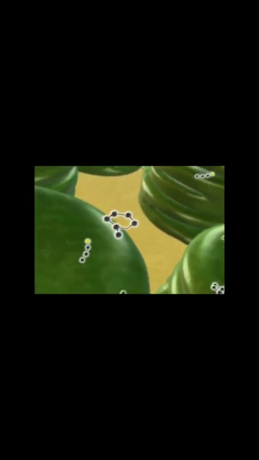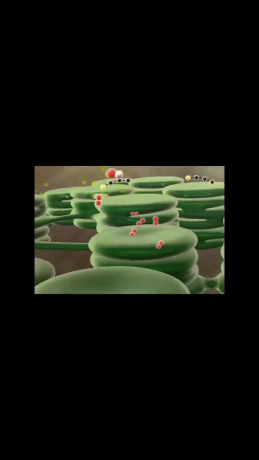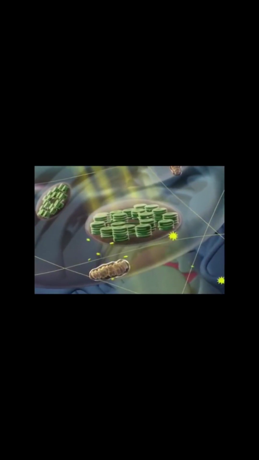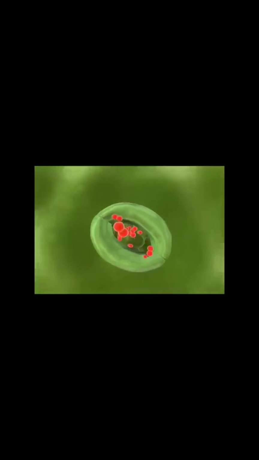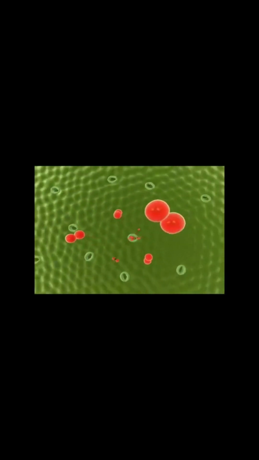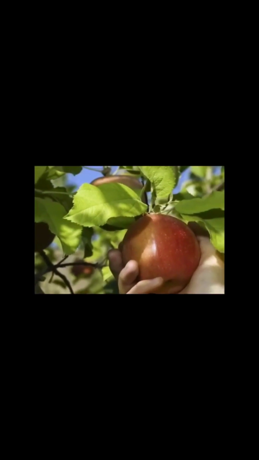Some G3Ps are used to build glucose, which can combine into starch or cellulose. Still other G3Ps form sucrose. And some of the sugar is broken down by cellular respiration using oxygen in the plant's own mitochondria, generating ATPs that can power other work of the plant. Excess oxygen diffuses out of the leaf through the pores, while more carbon dioxide enters. With three simple ingredients, carbon dioxide, water, and light, plants produce sugar and oxygen by photosynthesis.